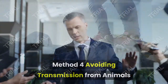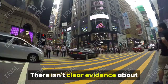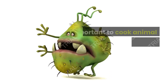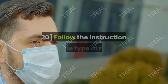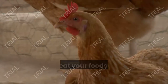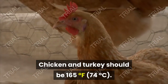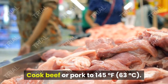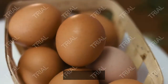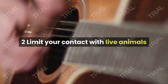Avoiding transmission from animals: Cook meat and eggs thoroughly to reduce the risk of infection. There isn't clear evidence about COVID-19 transmission from animals to humans; however, it makes sense to treat animal products with care. Follow the instructions for the type of meat or eggs you're cooking and check the internal temperature using a food thermometer. Heat chicken and turkey to 165°F (74°C), beef or pork to 145°F (63°C), ground meat to 160°F (71°C), and eggs to 160°F (71°C).